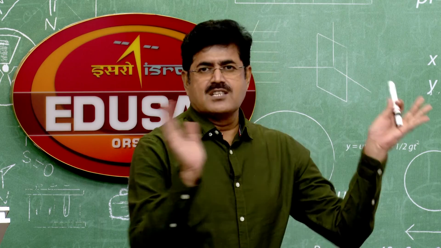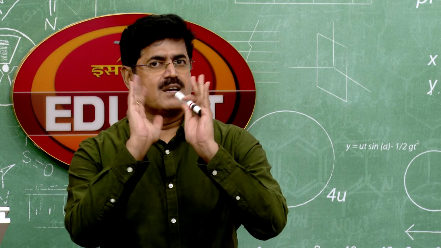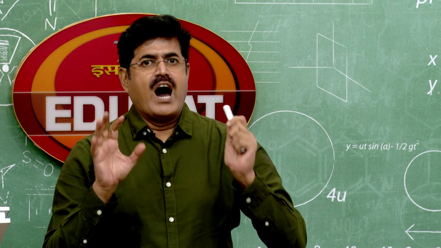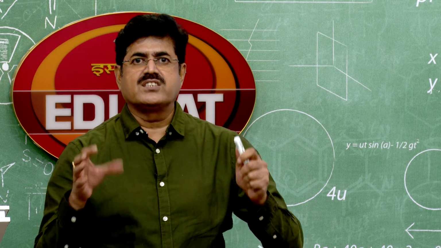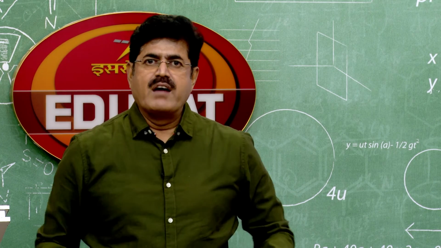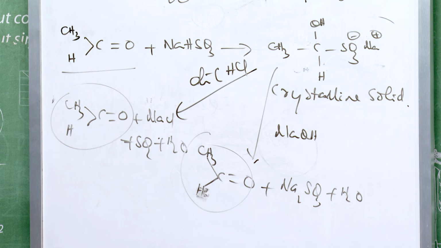Okay. So this is addition of sodium bisulfite, where a carbon sulfur bond is established. I think you have some idea right now about the nucleophilic addition reactions. Till now we have discussed two nucleophilic addition reactions of aldehydes and ketones, that is the addition of HCN and the addition of sodium bisulfite. Remember, here only methyl ketones.